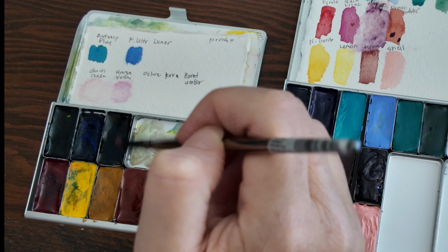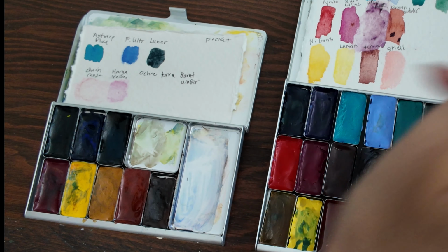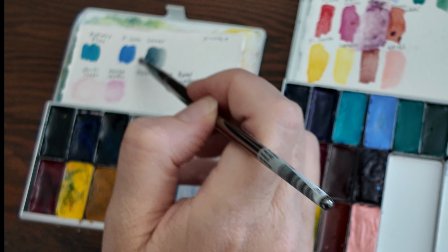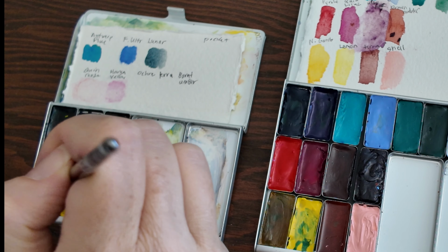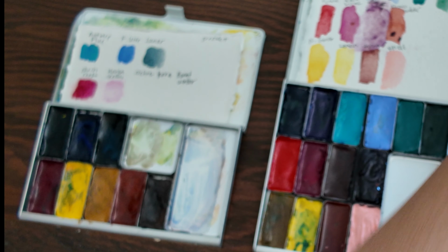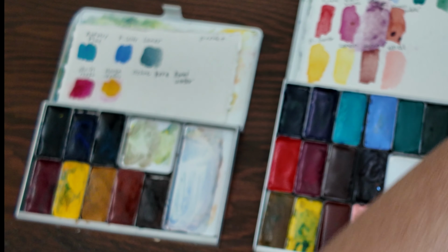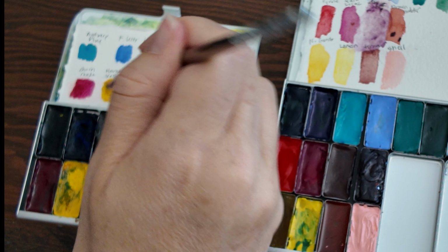So this lunar blue, I just like it. It granulates, so if you mix it with other colors, it does neat things. When I say granulates, that means it'll separate on the paper. It's not totally smooth. It creates nice textures. Here's Quin Rose. And here's our Hansa Yellow. I accidentally was swatching that palette onto here, so there we go.